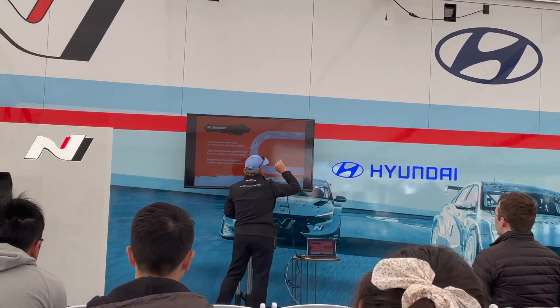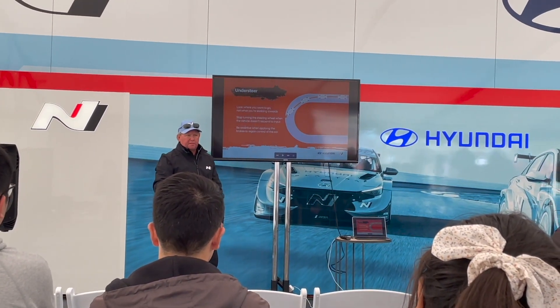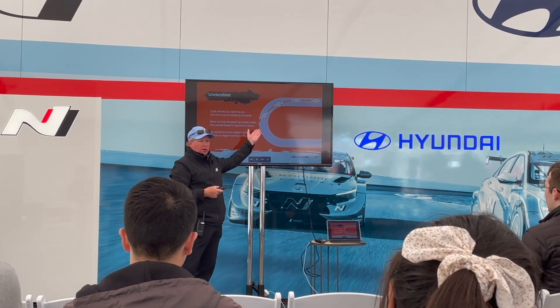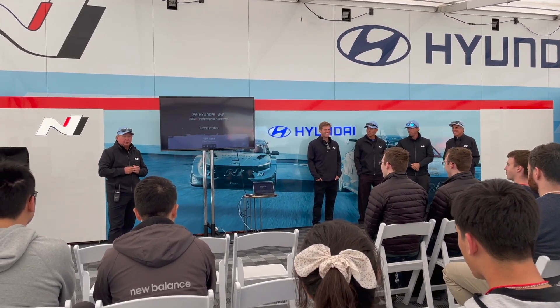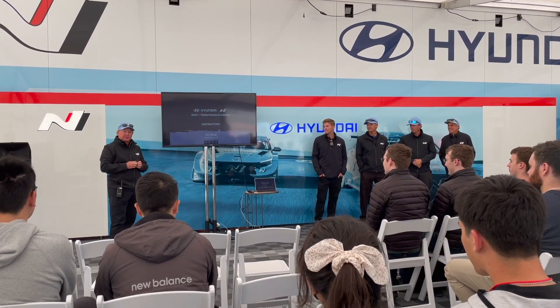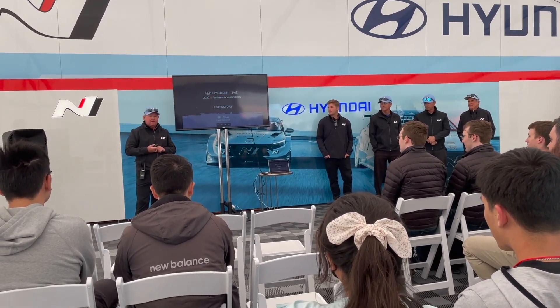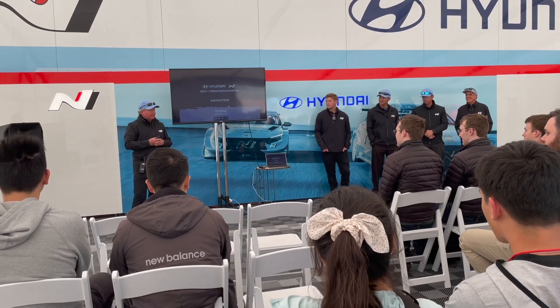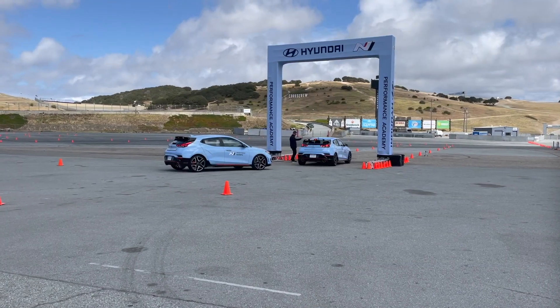On the front straightaway, going underneath the bridge, you start going down the hill and come to turn two. If you're coming too fast and don't use enough brake, you're going to experience what we call in road racing: understeer. One thing I can say about our instructor — he's a very famous driver in his own right, has won a couple of races around the world, driven around this track in one of the fastest cars on the planet — an Indy car — and actually raced the Indy 500 years ago. He's now retired. Mr. Roberto Guerrero. Three, two, one, go.